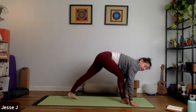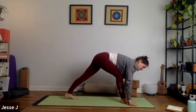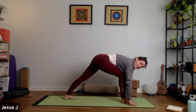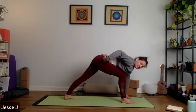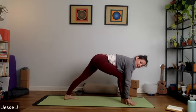So as you step that left leg back, land your toes down. Your toes are facing more towards the front left corner of the mat, and then land your heel down. Now bend into your right knee. Feel that right outer hip pull to the midline of the mat so your hips feel parallel. Just pause here. I know you may want to lift right away.